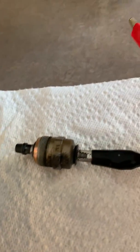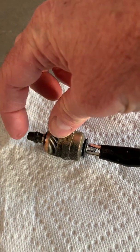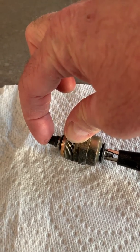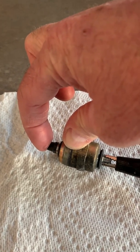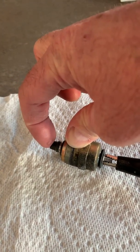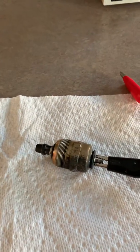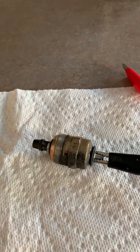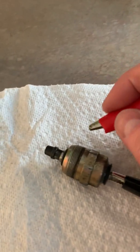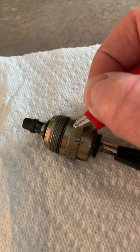I'm going to connect the black connector to the threaded terminal. Now when I take this red lead and touch it on the housing, you should see this plunger magnetically drawn in. And when I release the red lead, this plunger should be returned. Because it's under spring load, it may kind of eject from the housing a bit since there's nothing stopping it when it's not installed in the vehicle. Let's try it — I'm just going to touch the red lead onto the housing of the solenoid and watch the plunger.